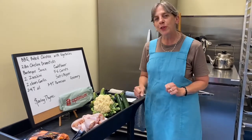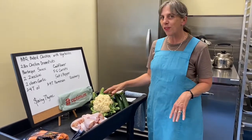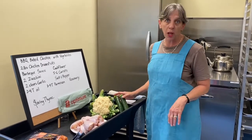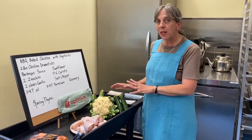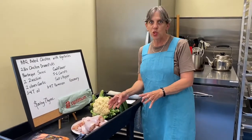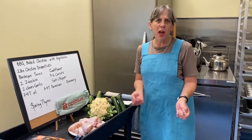If you have a garden going, you will have some cauliflower going. I'm pretty sure of it. We've had two out of my garden. Zucchinis are coming up in everyone's garden, so we're making use of them. We're going to include some carrots and chicken drumsticks. And drums are fun, and we don't use them enough.